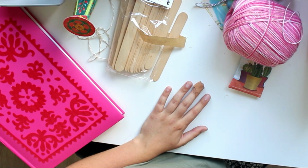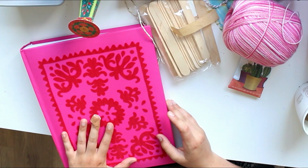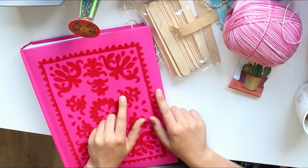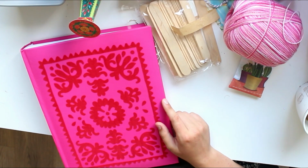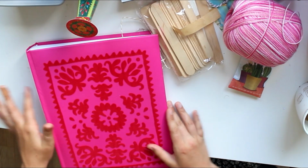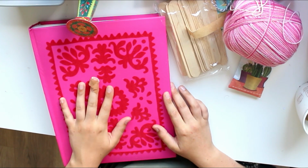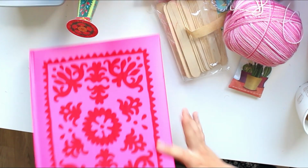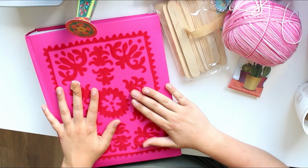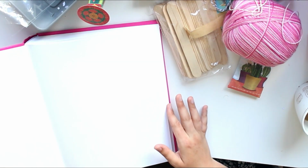Oh no, we're not done. You might have already seen this screaming book. I say screaming because it's red and pink, and I really do not like this color combination, but I'm thinking of maybe stripping this somehow and covering it with something I do find pretty. But I was talking about thrift stores earlier, and this is also a great find. I think I paid, okay, the price is gone, but I'm actually pretty sure I paid 50 cents for this. 50 cents, and it is a photo album.